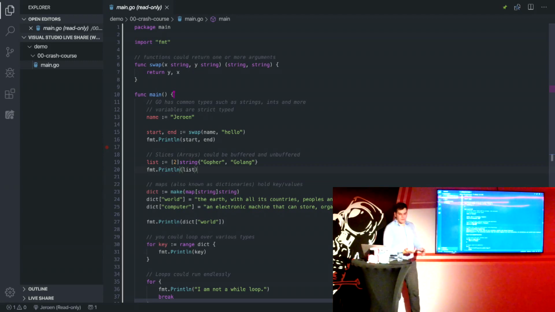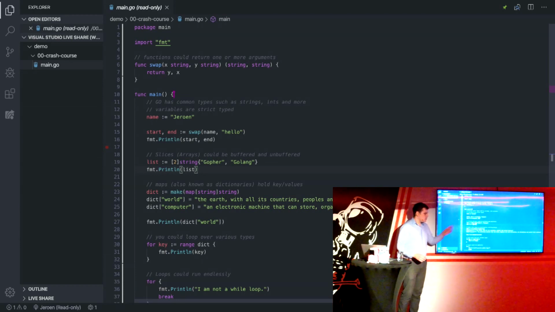An important thing to note is that functions are defined with the func syntax. Like in any language, it can accept multiple attributes, but it can also return multiple values, which can be quite useful later on. When a Go file is executed, the first method that is looked at is the main method.